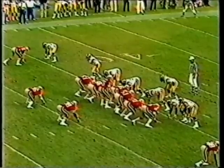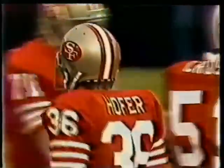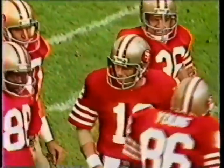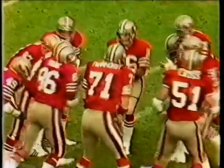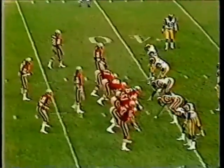2nd down, a long 2 for the Niners. Paul Hofer is in, and Hofer has the 1st down for San Francisco to the 41. Carl Eckern made the stop. Hofer is a courageous scorer. He almost had the knee completely rebuilt from an injury last year, both ligament and cartilage damage. He has a puffiness in the knee, and they have to pick spots for him. They have to drain his knee every week, and it's a shame because Paul Hofer was one of the real fine all-around running backs in the league, and he's still an excellent back, but that knee has caused some problems. He tore it up in the Dallas game last year.